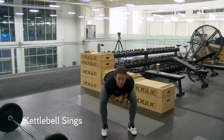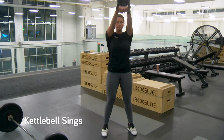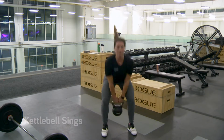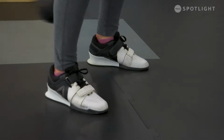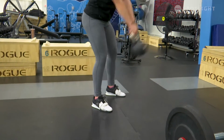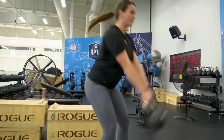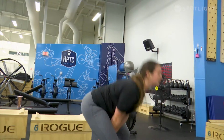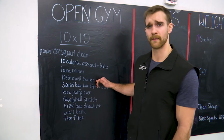Next, you're gonna see our kettlebell swing. She's going to take the kettlebell, drive her hips back as if she's being pulled to the wall behind her, not towards the floor. This is different than a squat motion. And she's going to stretch her hamstrings and glutes back, squeeze them as tight as she can forward, and try and shoot that kettlebell right up to shoulder level. Today, she might even go right up overhead. We'll take her through the American kettlebell swing.